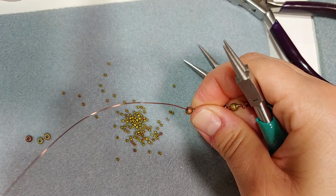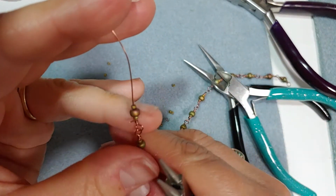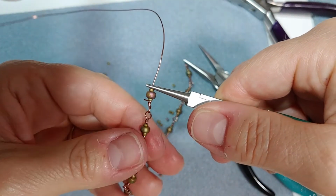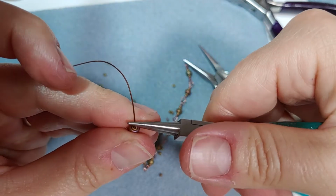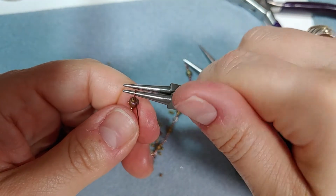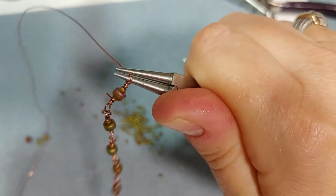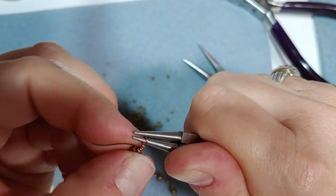All right, here come the other beads that are going to make up this link. I'm just going to slide all of those down. Okay, and I'm going to pinch with my round nose pliers. See what I've got going on here? I'm going to pinch them, and essentially I'm going to do the same thing. 90-degree angle. Rotate my pliers up, move it about a third of the way up, come around to here, rotate those pliers back up, and then I'm going to wrap this around 2 times. Now this is a little tricky because, again, I'm still attached to that spool, so I have to walk it around the chain. But no big deal, just takes a little second. Okay, so I've wrapped it around twice.